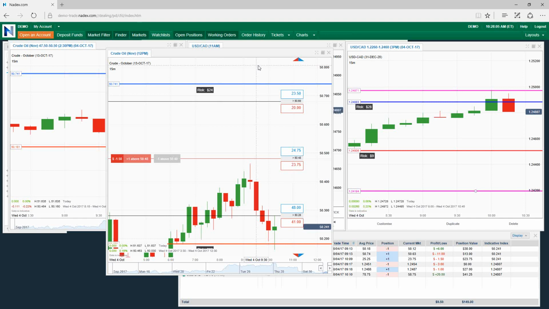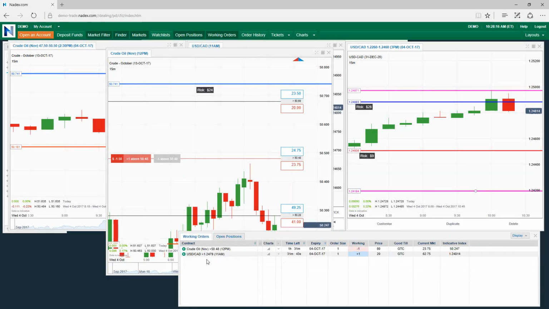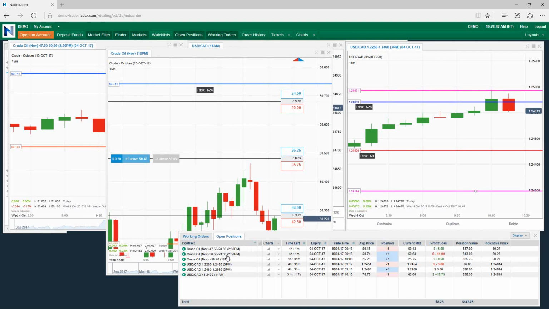Now we have about 2 minutes before the market report comes out. On the binaries, and this is something I usually double check just to make sure that I have my profit targets in on binaries. Because remember, binaries are all or none, or you can take profits early, okay? So in this example, I have an 80 profit target on crude. It's a long position. And on the US CAD, I have a target at 20. I do not have profit targets on any of the spreads.